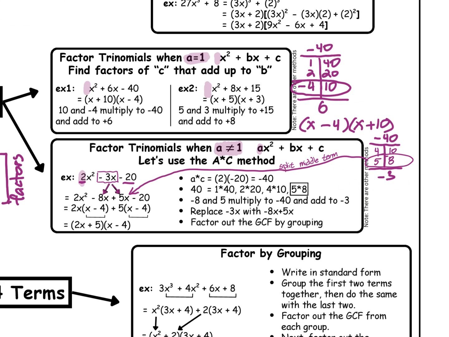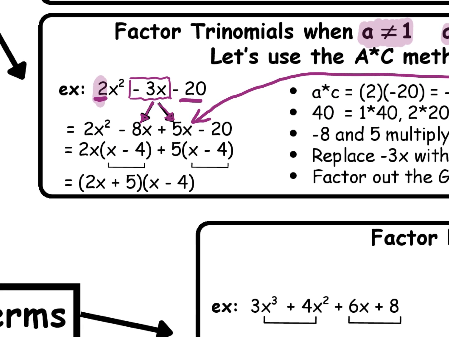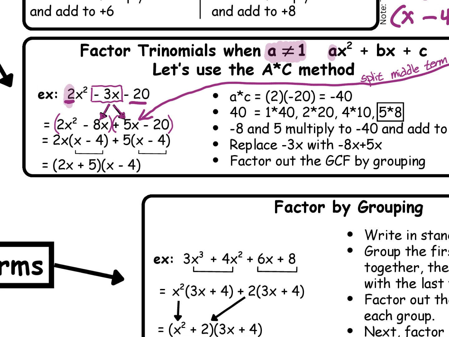So I'm just going to take these. It doesn't matter which one you put first. In this case, they put the -8x first, but if you put the positive 5x first, that would be fine also. So the first thing you do is split the middle term. Now, something that's not drawn on here, I always go ahead and put in the parentheses. And when you do that, important, keep this sign in your parentheses because when it's a negative, you're going to want to make sure you factor by a negative. Okay, so all we're doing now, and the steps are written here too, is replacing the -3x with the -8x and 5x, and then we factor out the greatest common factor by grouping.